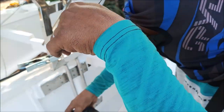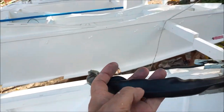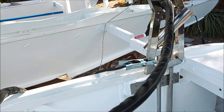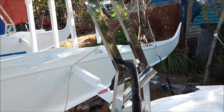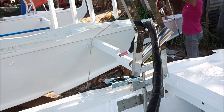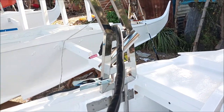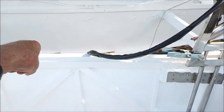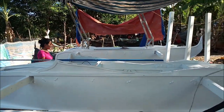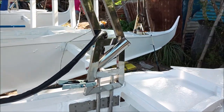Is there no power? Honey, is there power? I don't know. Well, check. Oh, it's going off. Somebody unplugged that. Honey, check that plug. We lost power on the last one. Hang on. Honey, go ask them. We got to diagnose a power issue right now, so we'll let that go down. That side of the boat's not wet, so on the outside, not the inside. So anyway, we'll go check for power issues, and we'll be back with more from my paradise on Bintan Island at the last rod holder, and the power goes out.